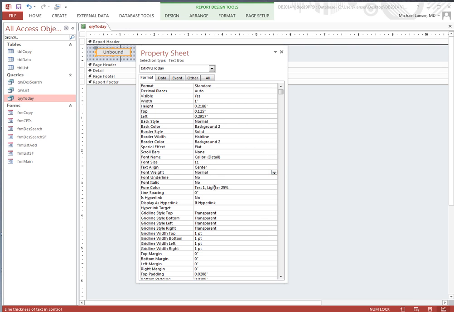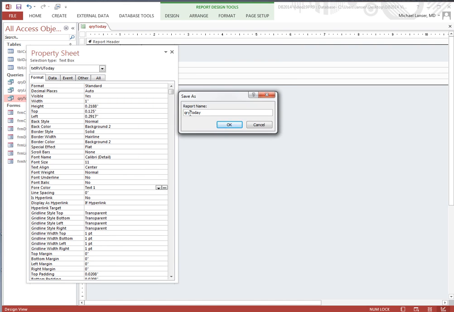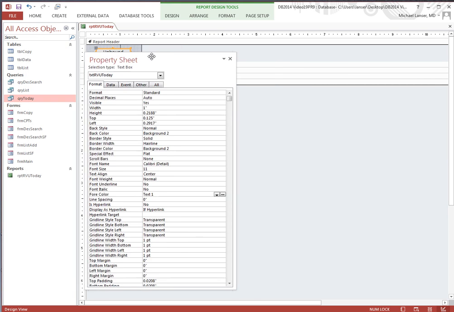Font weight normal. For color, we can make that extra black. And let's just save that. And we'll call it report, RPT, RVUs today. So that's the name of the report.